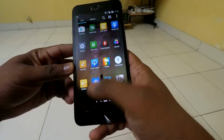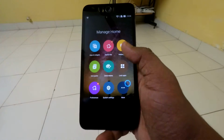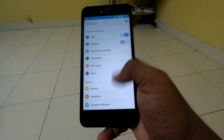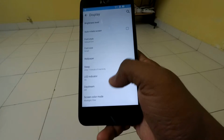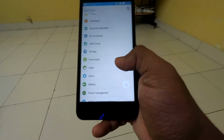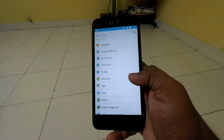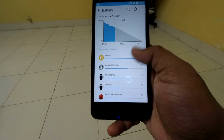So you can change the way you want. You can download wallpapers. I just have downloaded this. You can download themes. These are the system settings, the shortcut for it. The display options are good. The LED indicator, if you want to turn it on, off, and the default keyboard which I received, I was not happy with it, so I downloaded the Google keyboard, and later on, I was all set to type.